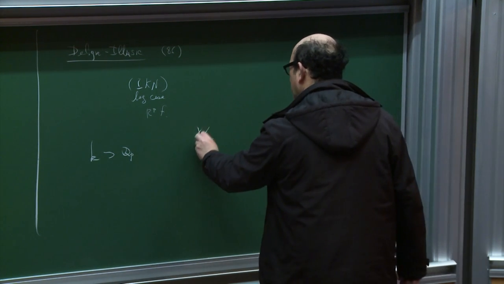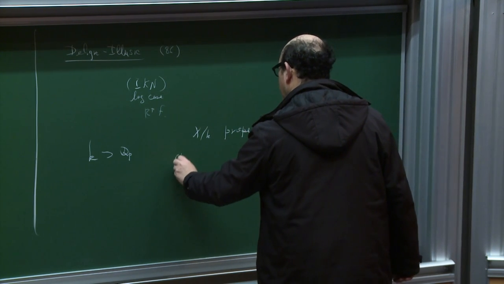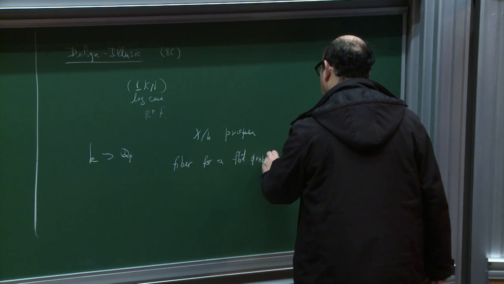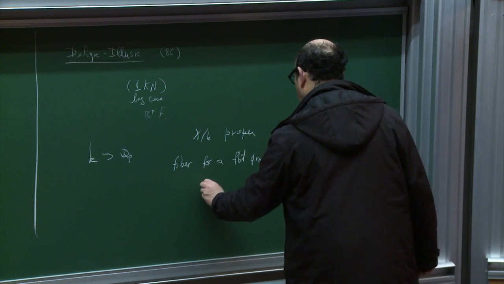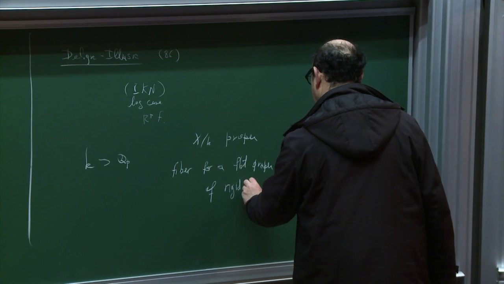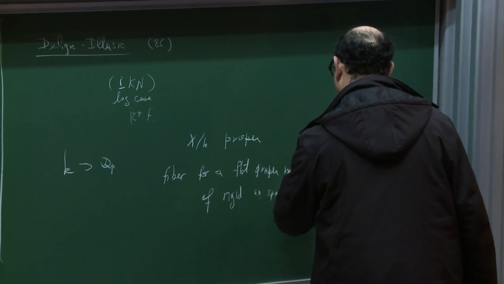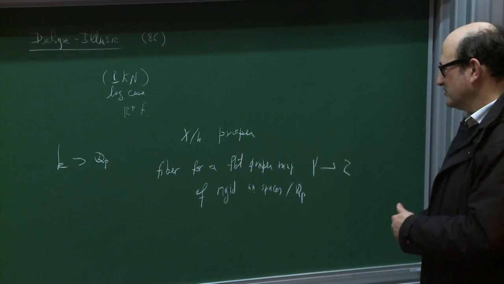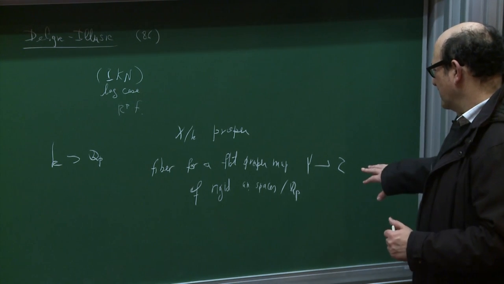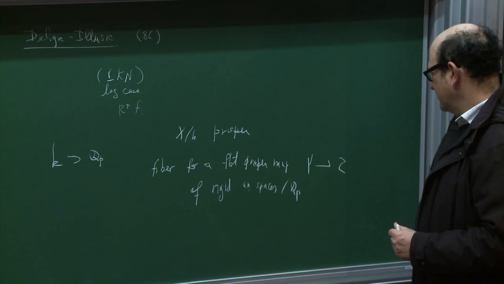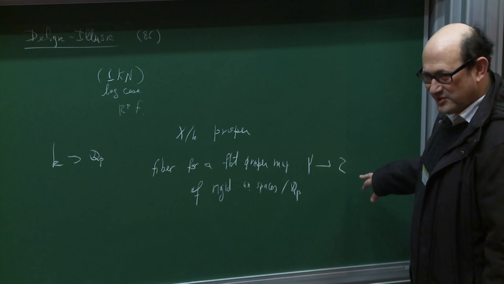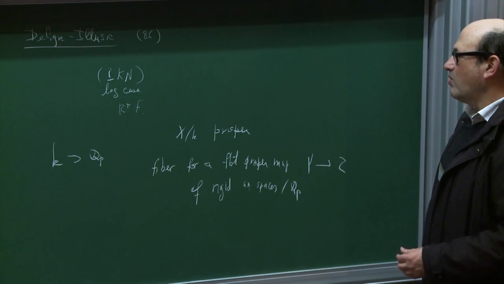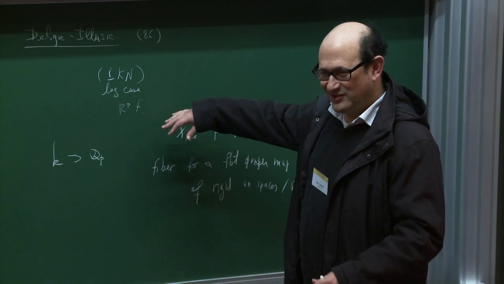So for example, when K is an extension of Q_p, we want that any proper X over K will be a fiber of a flat proper map Y to Z of rigid analytic spaces over Q_p. Here rigid analytic spaces could be in the sense of Tate, but usually they are quasi-compact and quasi-separated, and it's also in the sense of adic spaces or Berkovich spaces. The fiber is over a K-point. When you have some assumption like smoothness, then this morphism should be smooth. When you have a diagram, you should have a diagram. When you have some coherent sheaf, you have some coherent sheaf morphism between them, and so on. For example, we would like to extend log structures, but this is not yet covered by the technique.